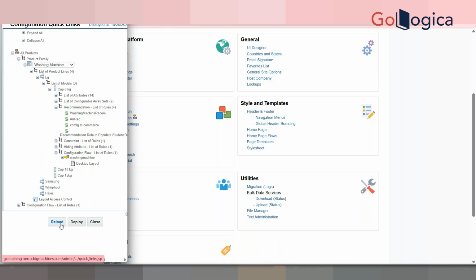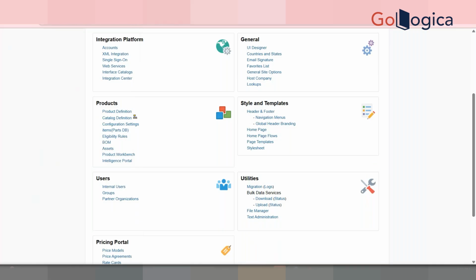For editable, it should be set, and for non-editable it should be forced set. For editable you can show two options: one is none and the other is set. None means the system will show it as a message pop-up, but the system doesn't set it inside the attribute. If you want the system to set it inside the attribute and still the user should be able to edit, then you will go with set. If you just want to show it as a read only option, then you should go with forced set. Okay, got it. So now let's see.